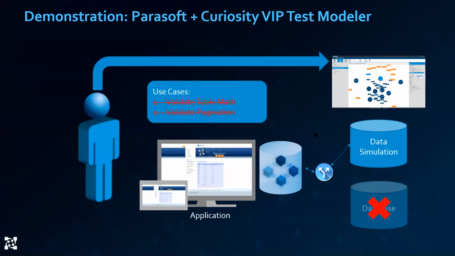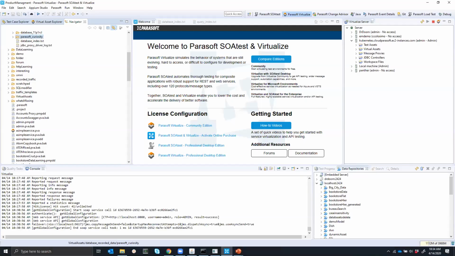Wonderful, thanks, Hugh. I think what's quite powerful about this is that you can see how, while Hugh and I are playing a little bit here, the different roles really play out. I, as a tester, have a certain set of requirements. I create my little universe there, and with the VIP test modeler, we can go so far beyond the basic use case and use that as a seed to then roll into test data management, which, as Hugh rightly points out, is the real problem. Where do you start? How do you create this scalable?